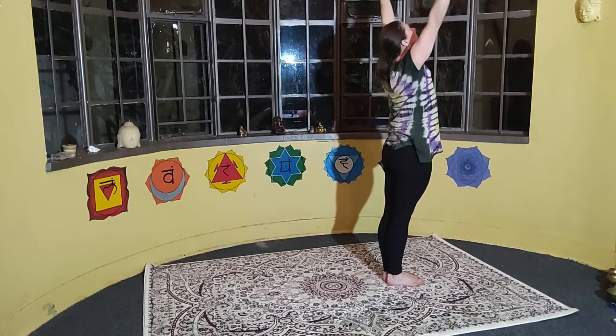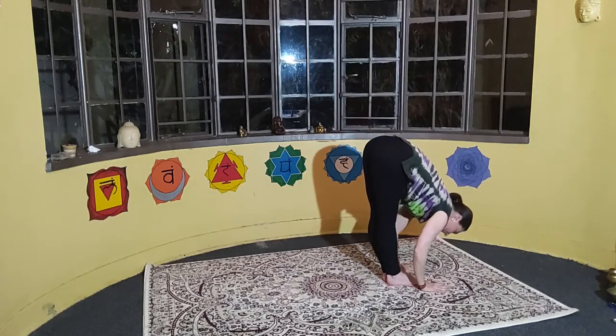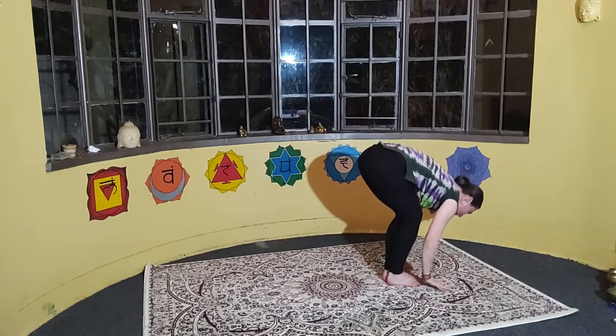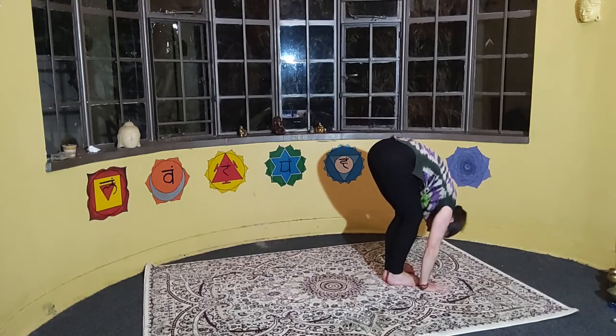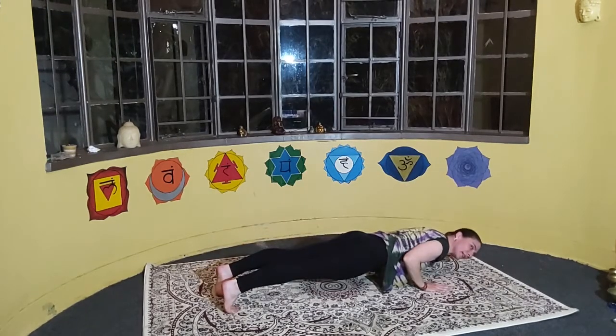Inhale, reaching up. Exhale, flow down. Inhale, extend, root the hands. So you're on your tippy fingers maybe first, and then bend and root, press down, and then step or jump back to plank, bend elbows.